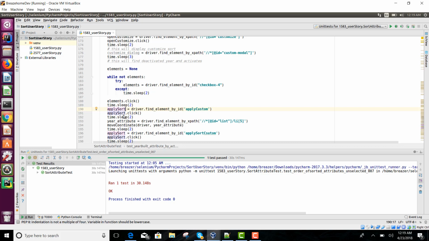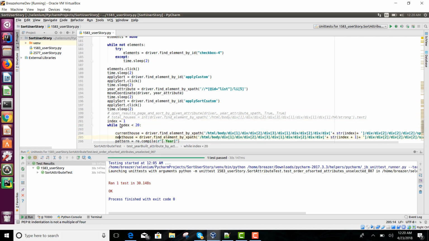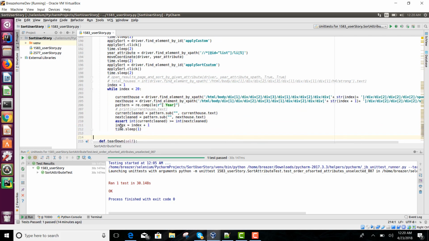So we apply that, we click that sort, then we check, we click that element. That element is going to reposition into position 1, and then we apply the sort in here. Again we are going to iterate through the list of the houses, but now we are going to reduce it to 20 houses, because this method is taking so long if I run it for the total of 100 houses.